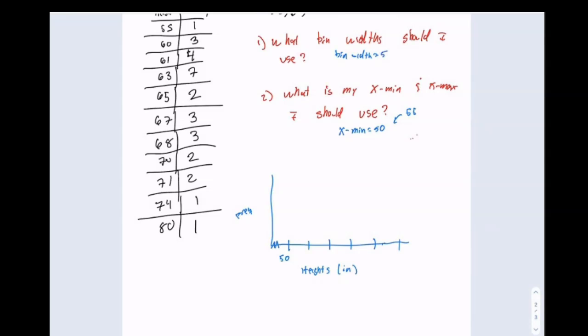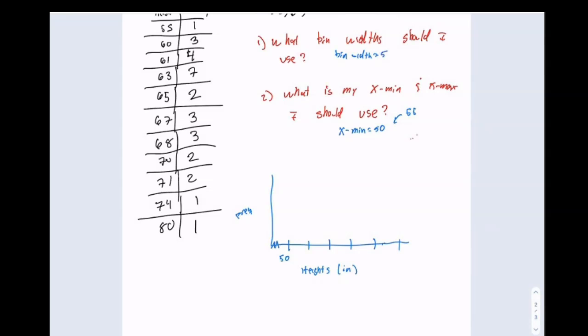Like I said, how do you know? It's practice. You look and see how far your minimum and your maximum are from each other. They're like 25 apart, right? So I probably want to go by 5s. That seems around right. 25 divided by 5 is 5. Seems to be about right. If you want to go by 4s, that's going to be good as well.